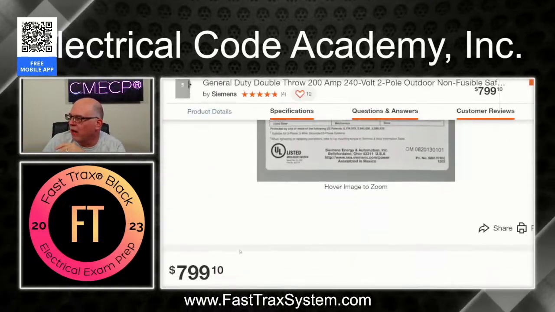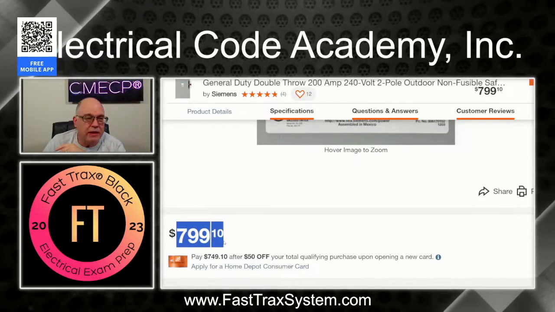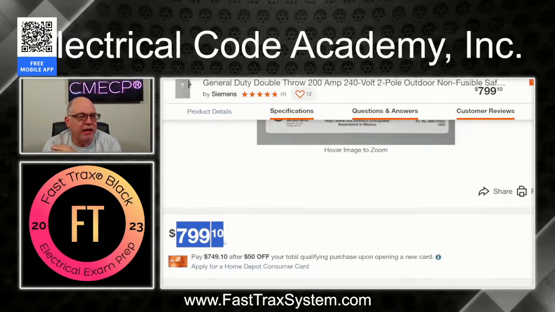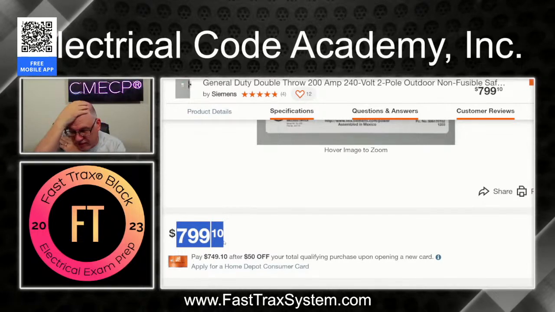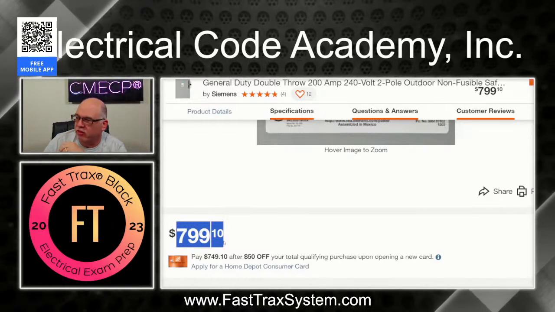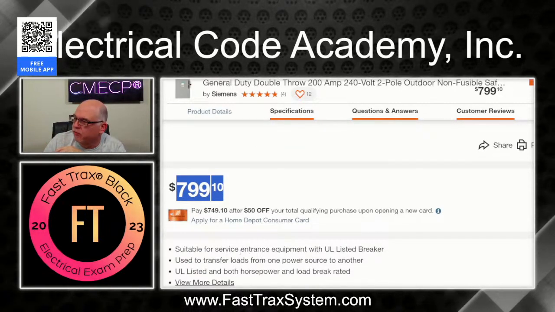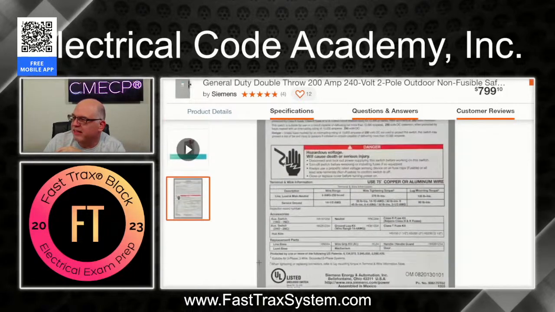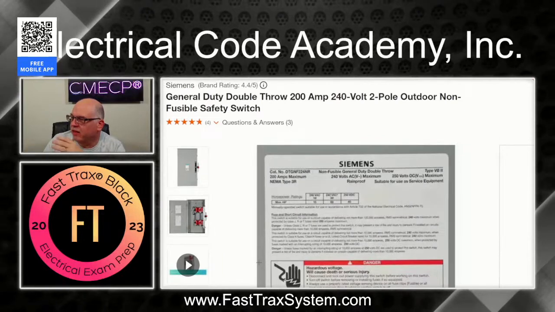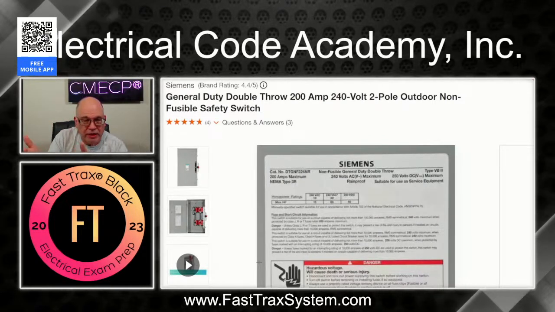Now, the difference in why I'm not going to use this one, for me, is that price right there. Why the hell would I do that for $173? I can just go in and kill 2 birds with 1 stone. I get a service disconnect and emergency disconnect. And so this is just an example, right? Notice it says suitable for use as service equipment, okay? All this kind of stuff. So at the end of the day, this is a non-fused safety switch, which is a listed switch, right?